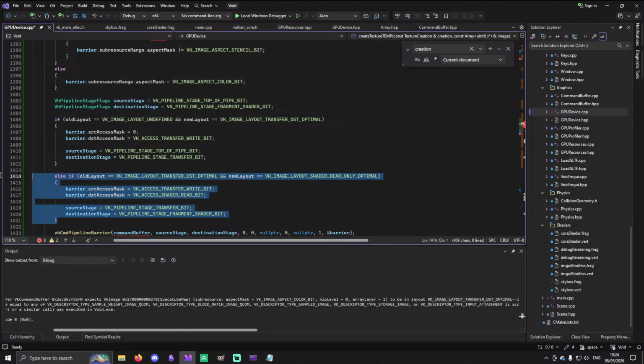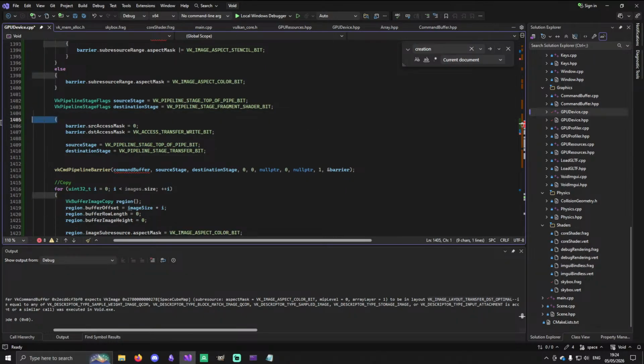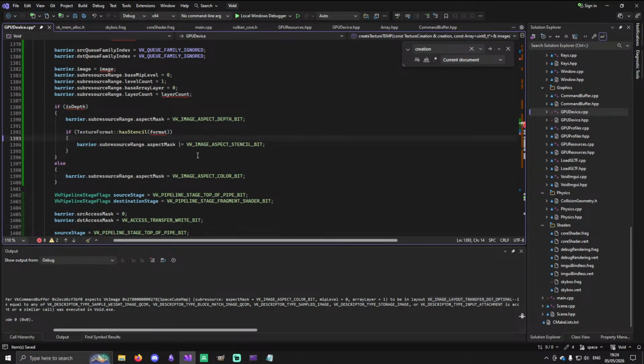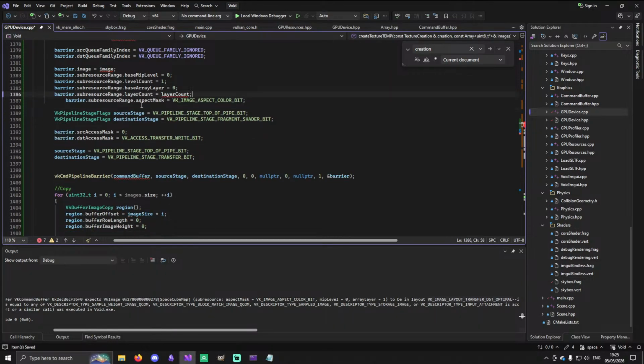We don't want this one here, which is the destination to optimal. Yeah, okay. Next is to grab this, make it small, get rid of anything to do with depth, because this is not depth. It never is, because it's texture related.